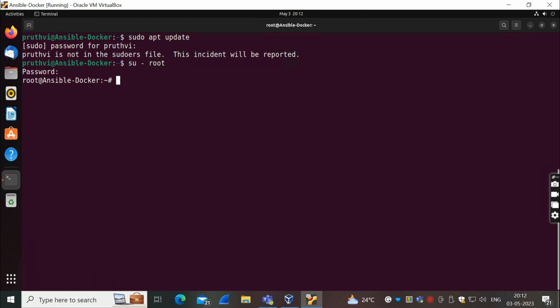So for that, you can use usermod -aG sudo. Sudo is a group. I'm adding the Prithvi user to the sudo group. So next, the username.